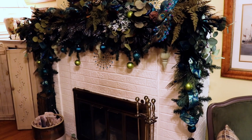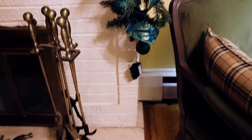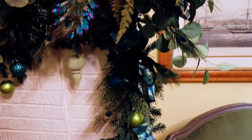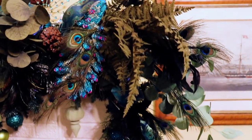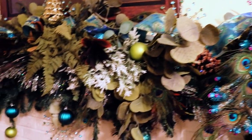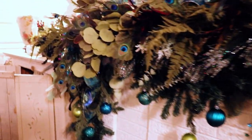Okay, I think the lighting is better. I changed the camera settings. So, it's not lit yet. You can see the battery thing is dangling over there, but this is what it looks like right now. And I added feathers, which I believe you can see. Maybe this is too much of a close-up.